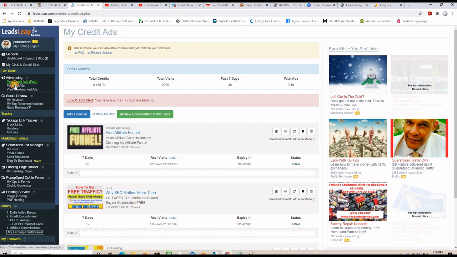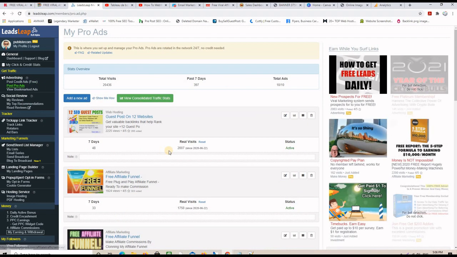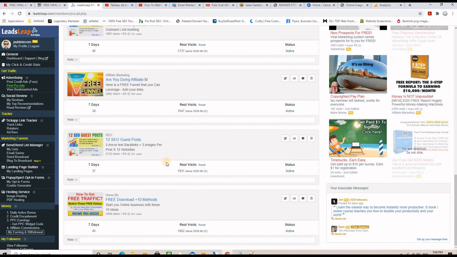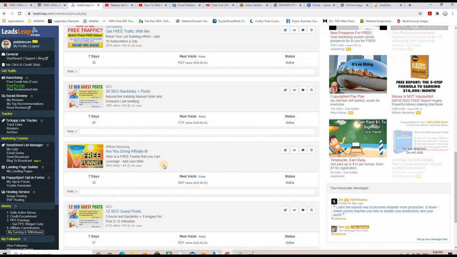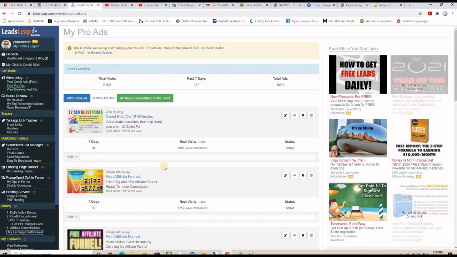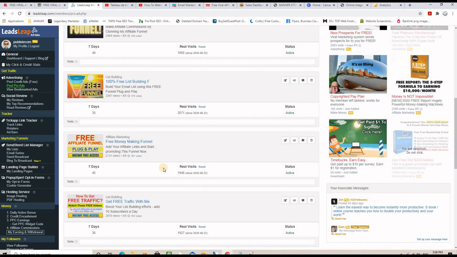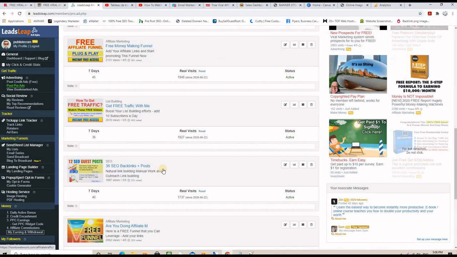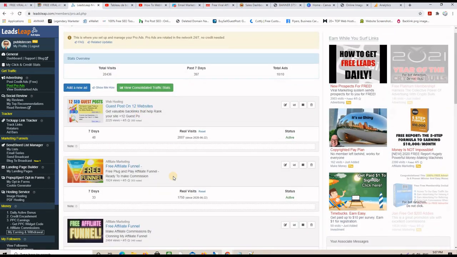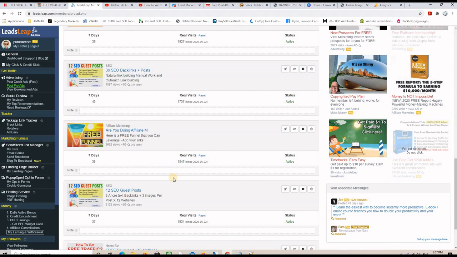Now if you are a pro member on Leadsleap, you can put up to 10 ads without having to click other members' ads. The system will start promoting your 10 ads completely on autopilot, and you don't have to do anything. I mean, you just set up your ads and then the system will promote them for you.